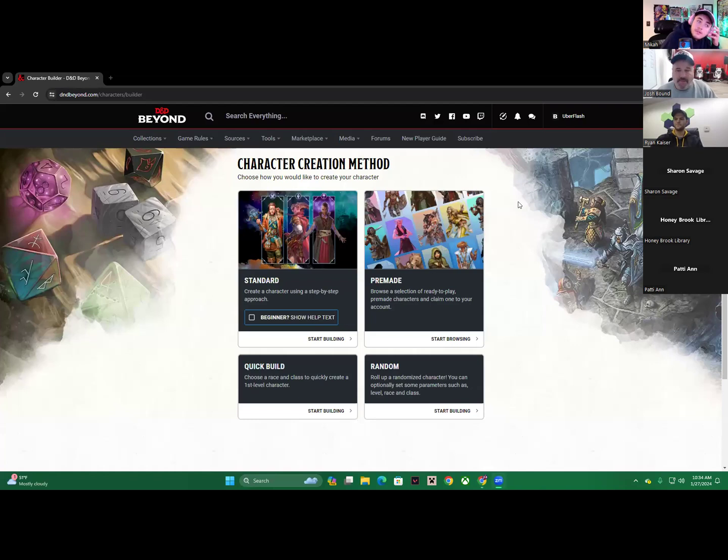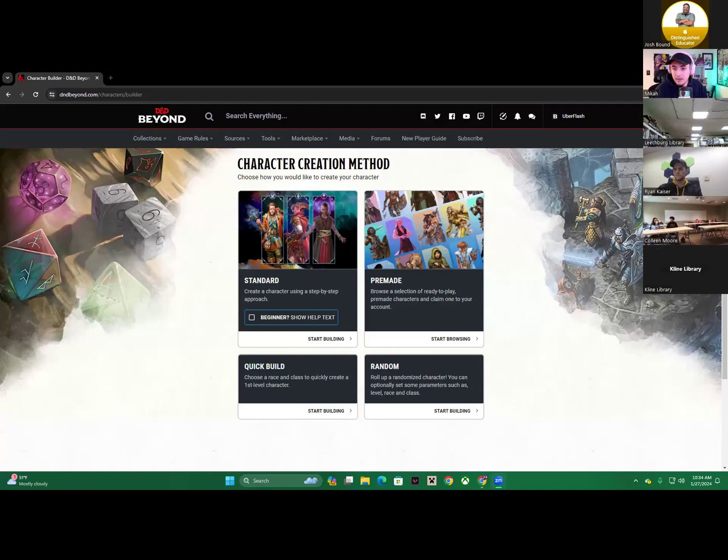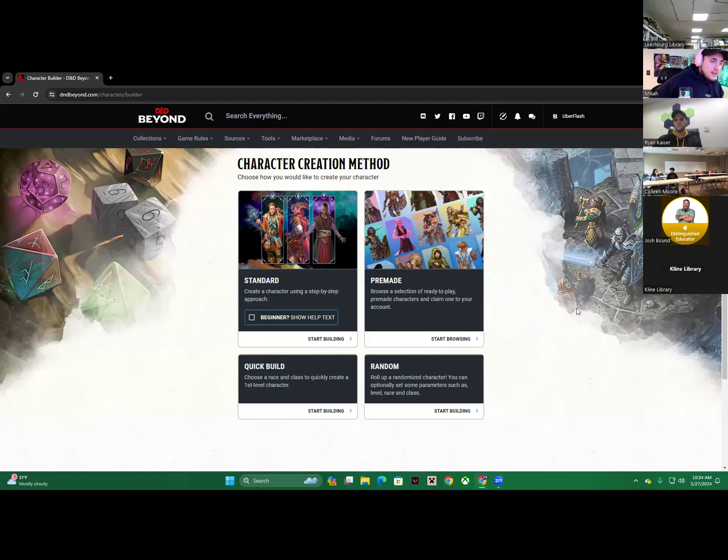Okay. So everyone can see my screen now, right? Looks like you can. Hold on, let me get this up. There we go. Okay. So what I wanted to start doing today is, for anyone who doesn't know what direction they want to go in for creating their little miniature character today, I wanted to go through the beginning steps of character creation on D&D Beyond.